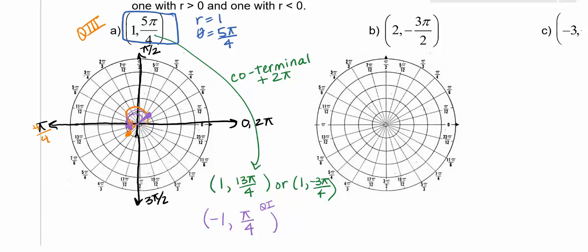And the same thing will be true if you have a point in quadrant 2. The negative r is going to jump you down into quadrant 4. So 1 is going to put you in 3, and 2 is going to put you in 4 for that negative r, and vice versa. Okay, so these are other ways of writing. Here's my negative r, and here's an example with a positive r.